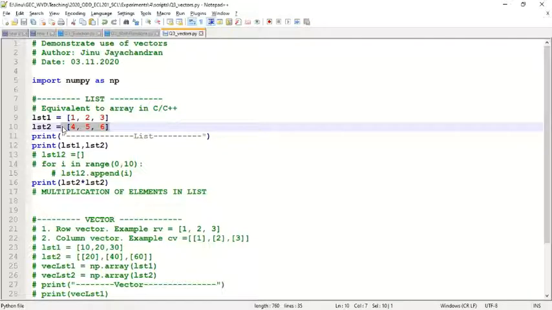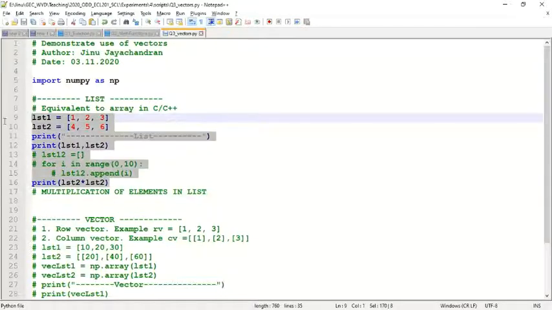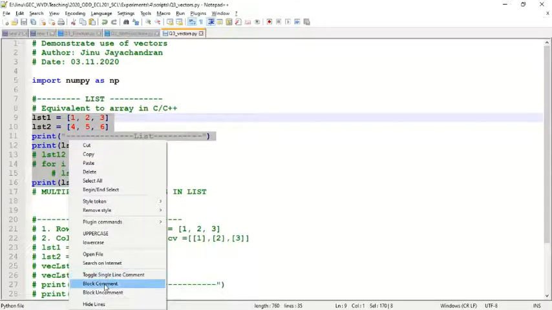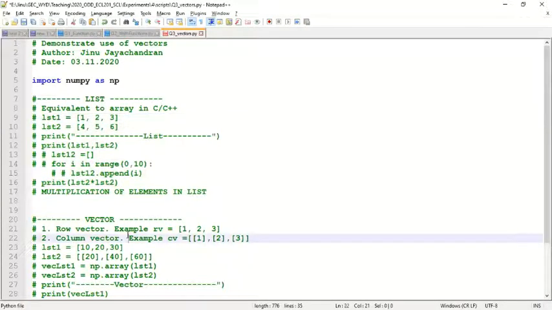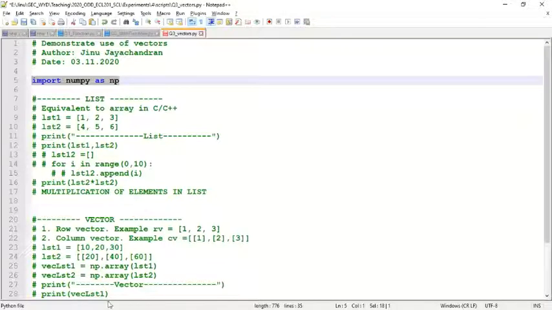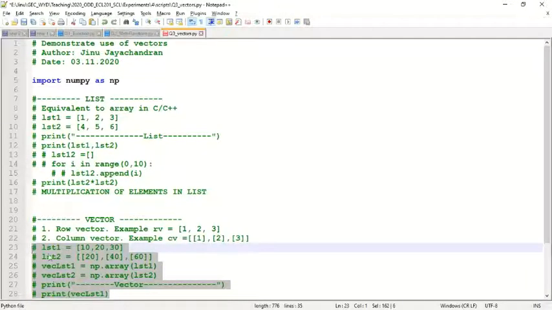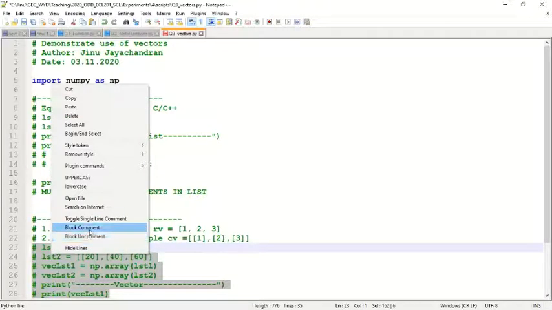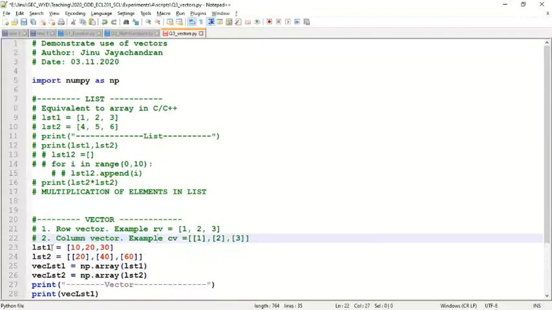Instead of using this list, there is another option available in Python, which is called a vector. And for this one, we need to import this package, which is numpy. Okay, so let me uncomment this first. You create a list first, which is, let's say, 10, 20, 30. In list 2, I created it in a different way.